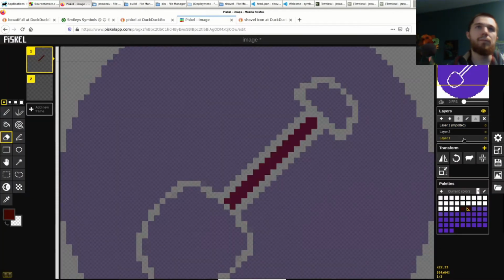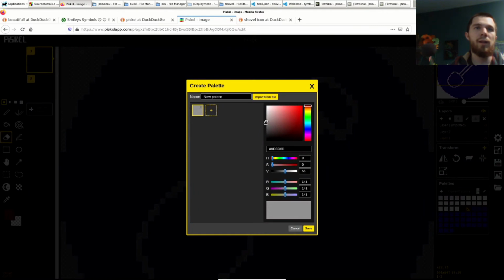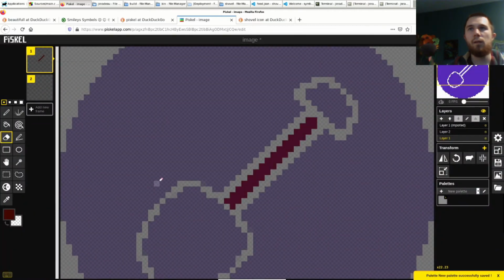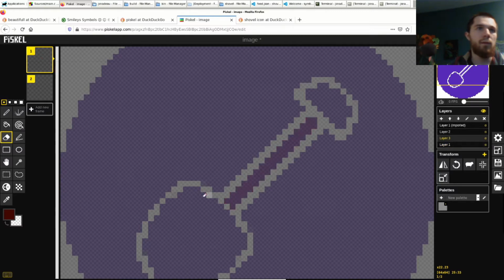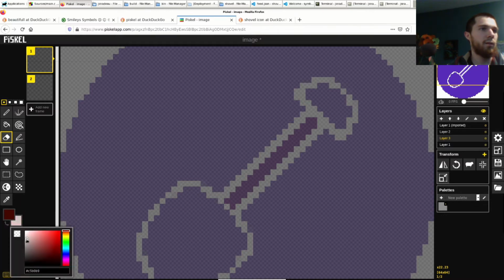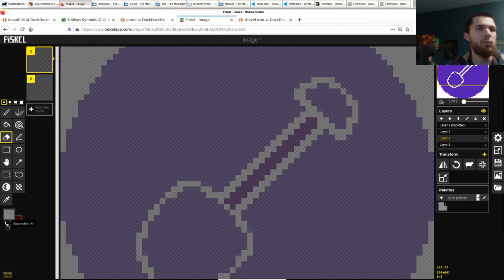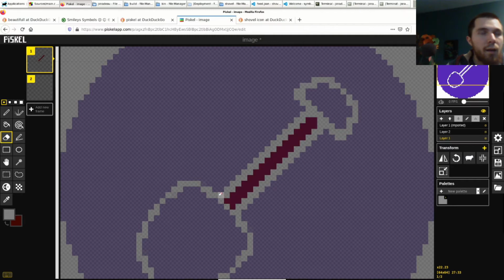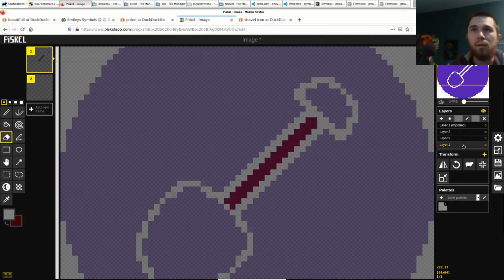Layer 1, blah blah blah. So let's use a gray. Let's find a gray color. Add a new color. And a gray. Let's add a layer. That's gonna be the handle. Well, not the handle, but the content. I need to change that color. Actually, let's change it here. Wow. Seems like I'm drawing nothing. Why is that color not filled?